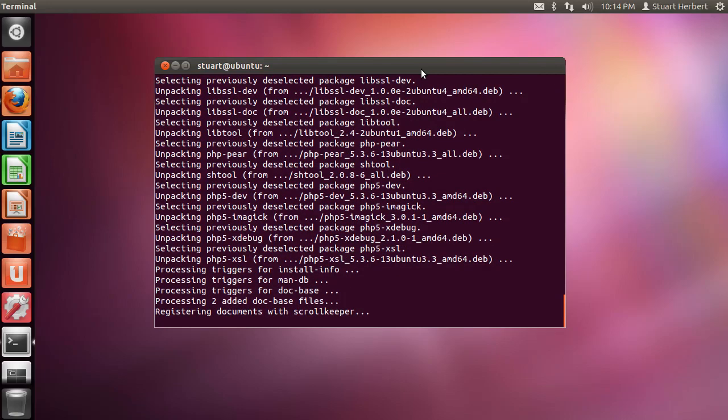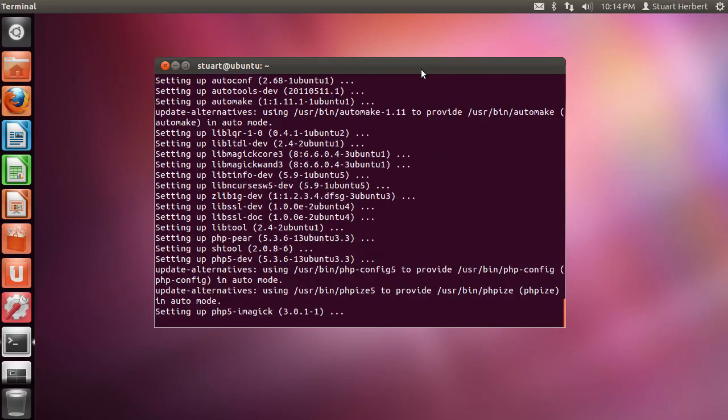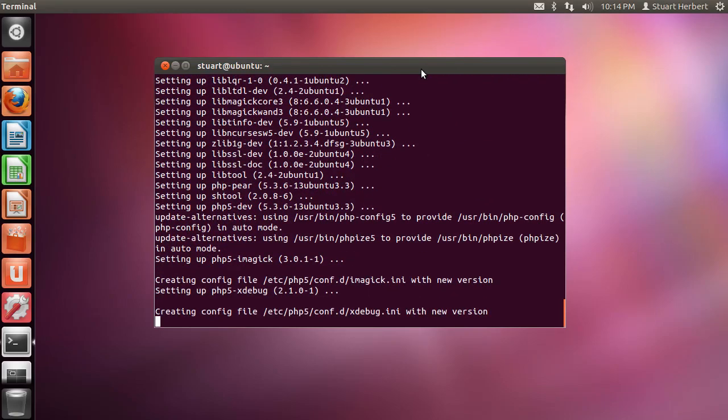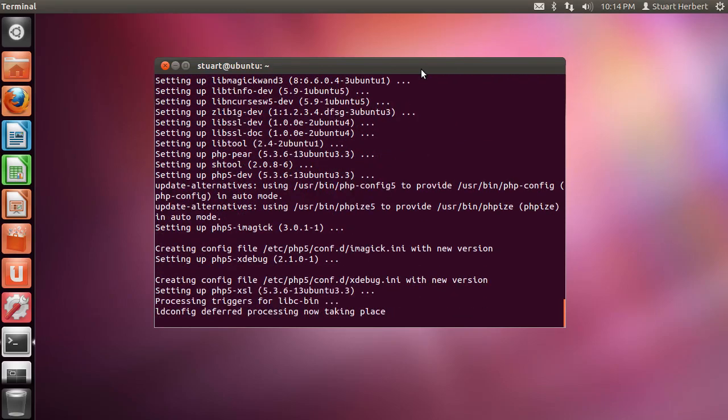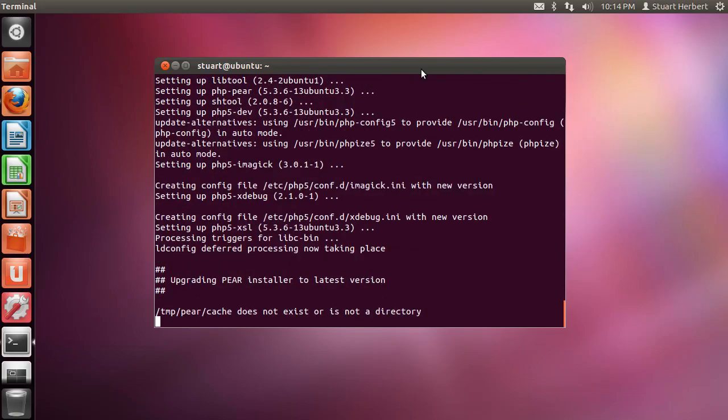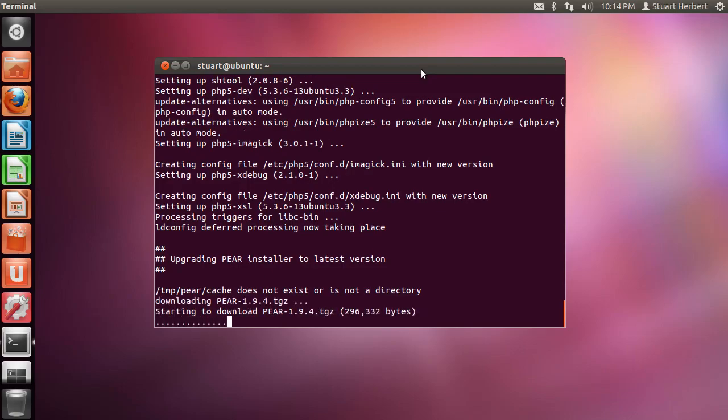So we're pulling down aptitude packages from the Ubuntu repositories onto this computer and installing those. And then the next step before we do anything else is to upgrade the PEAR installer. That's the pear command, which you may already be familiar with from the command line. We're upgrading that to the latest version.